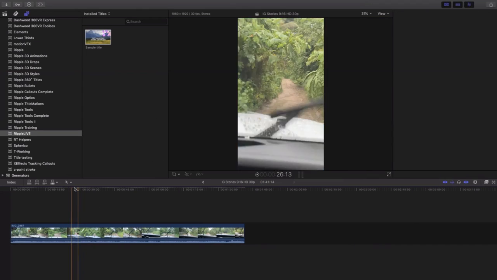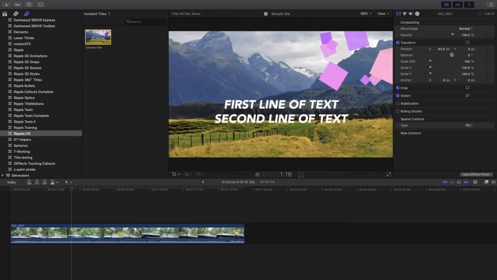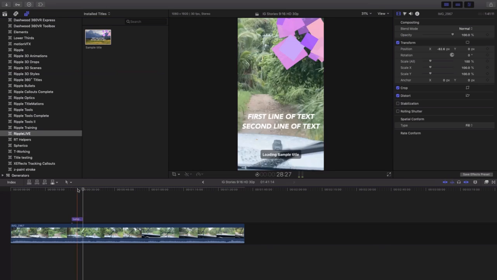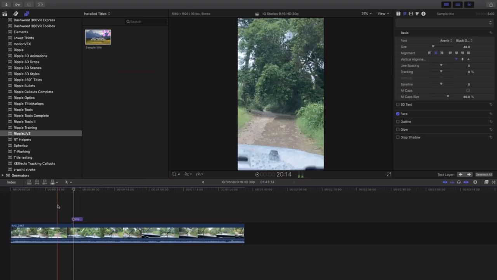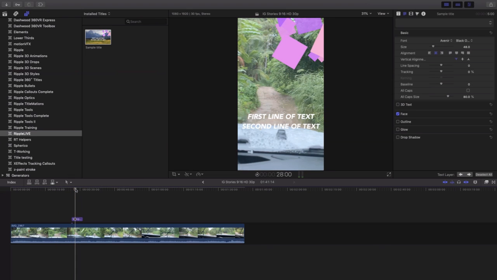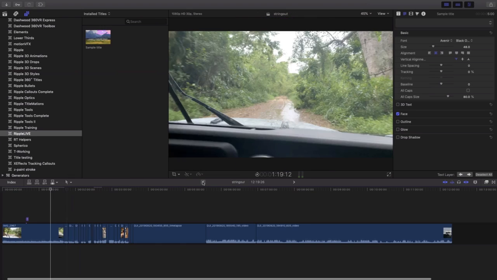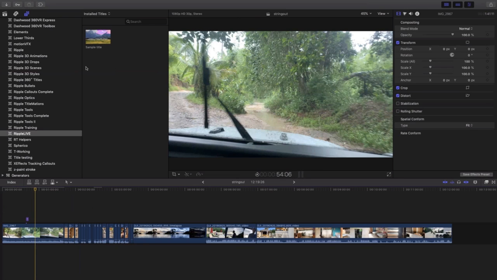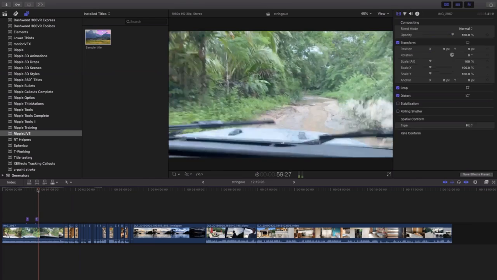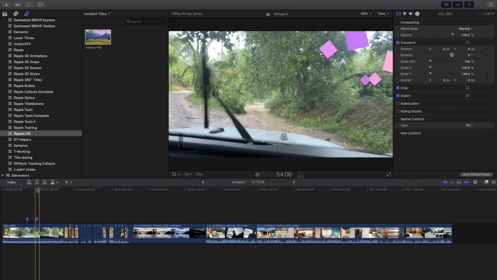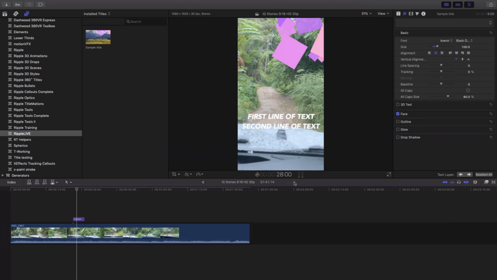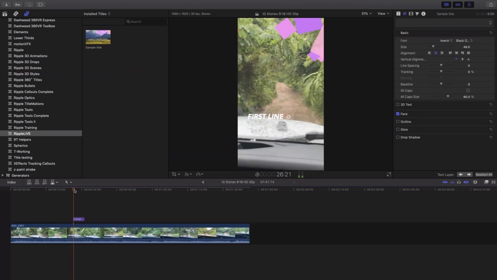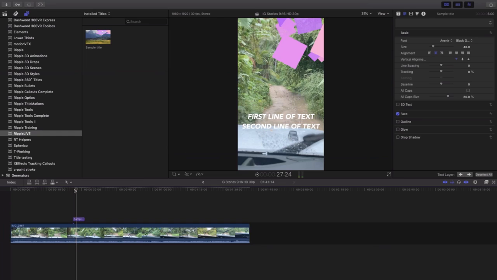And now, when I drop this same title back into this 9:16 project, it's properly interpreted, okay? It knows how to change it for this aspect ratio. If I go back to the original 16:9 and drop it in, it will automatically conform to that one. Where did I go past it? There it is. Okay, so it automatically will conform to each aspect ratio for which I've created a snapshot.